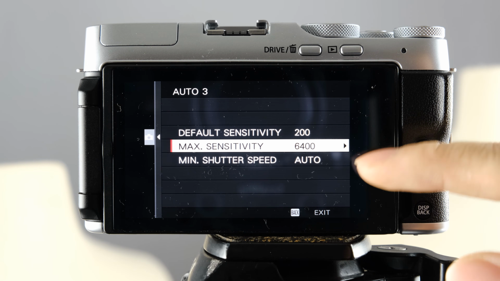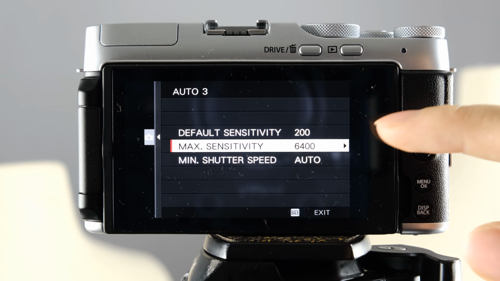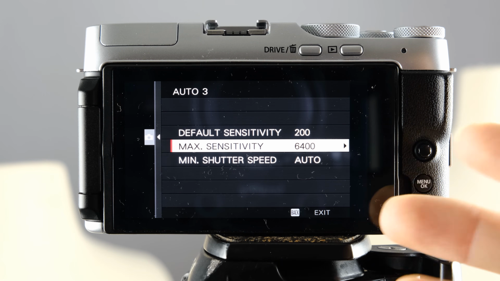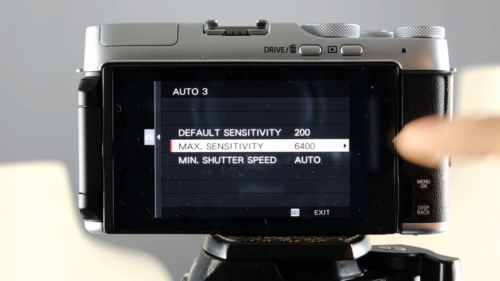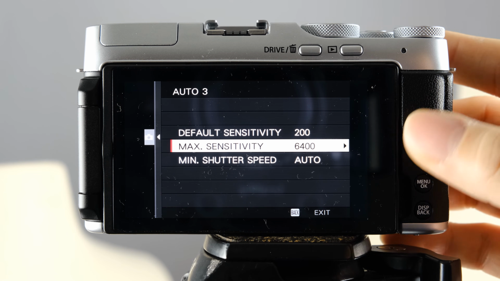So I always recommend for beginners to go ahead and set it to the max, because even if you get a noisy image, there are tools out there that can help you with image noise. There aren't any tools out there that can help you with a blurry image, which is what's going to happen if you hit the cap and the camera is still trying to take a picture.